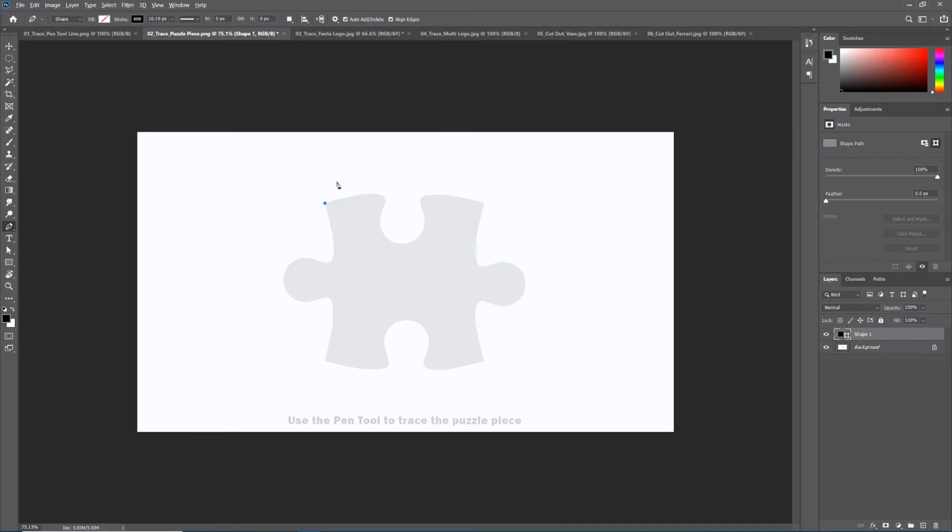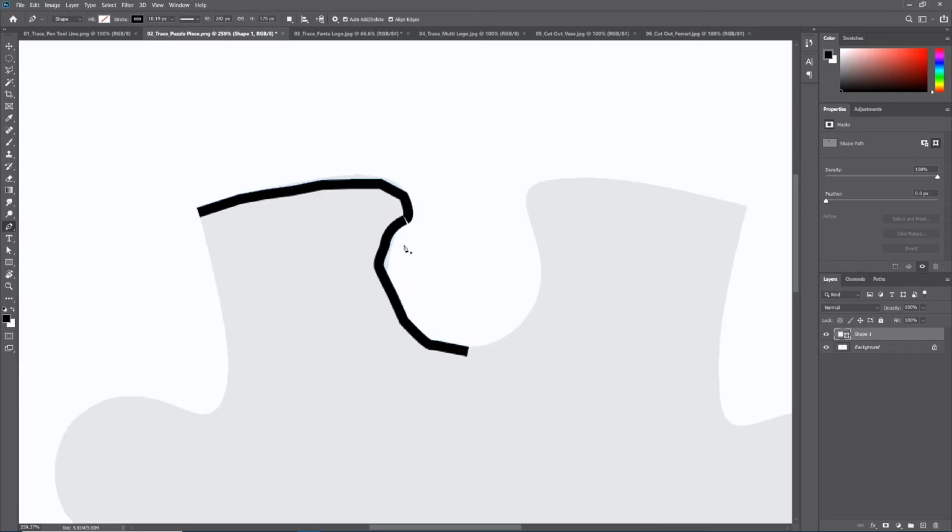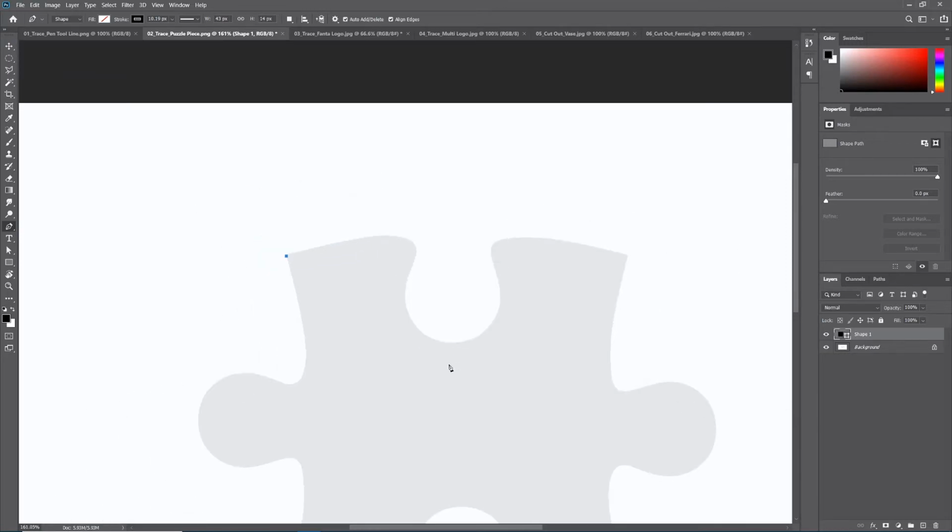What I don't want you guys to do, and I want you to resist the urge to, is sit there and just start to do this. This is terrible. You can see how that line is not curvy, right? That completely ruins the intentions of the pen tool. So our goal is to do this in as few clicks as possible.